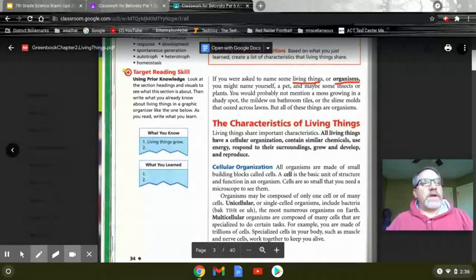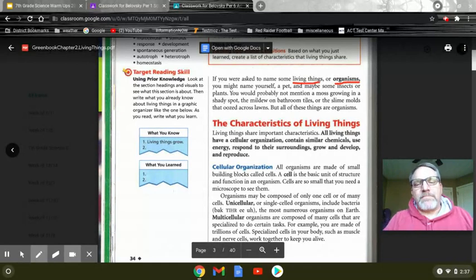Okay, an organism is any living thing. Any living thing is an organism. It doesn't matter if it's an ant crawling across your yard, a housefly, a mouse, the plant outside your bedroom window, or bacteria that is growing on basically everything you can think of. All of those things are organisms.